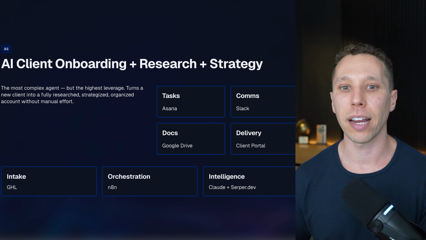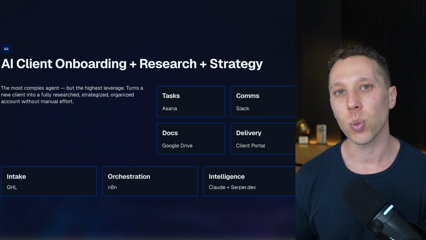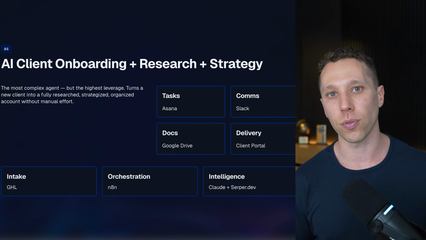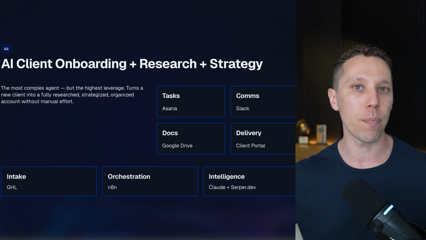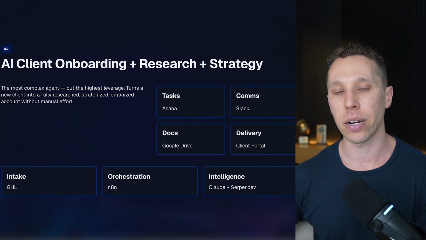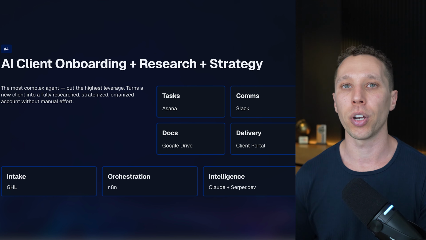AI client onboarding, research, and strategy. This one is really, really powerful. We already used the example of onboarding and automation. So they do an onboarding form and then go into our CRM, maybe an automatic email goes out through Go High Level or a different tool. And that's very valuable. But what if we could research that lead?